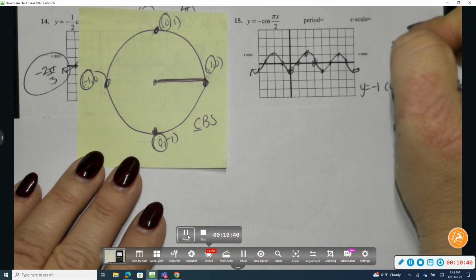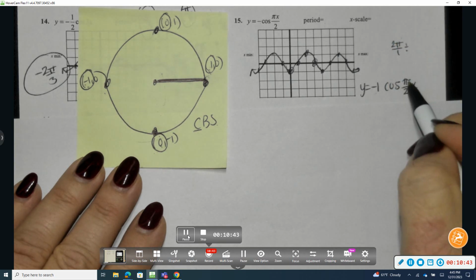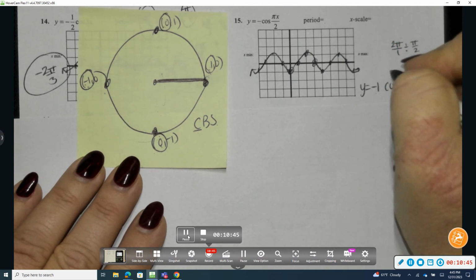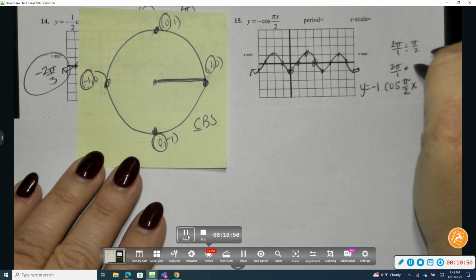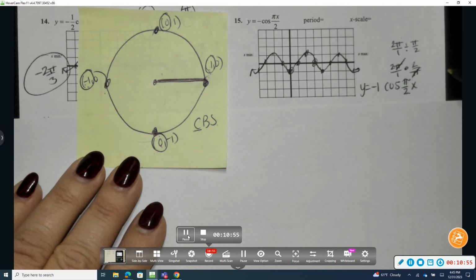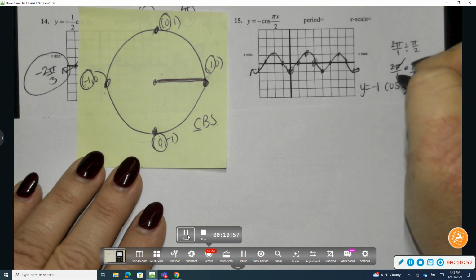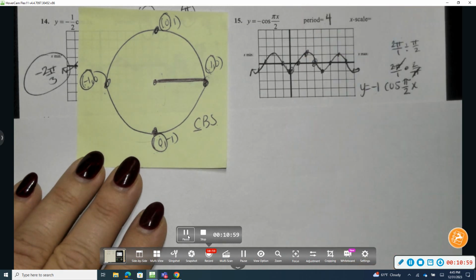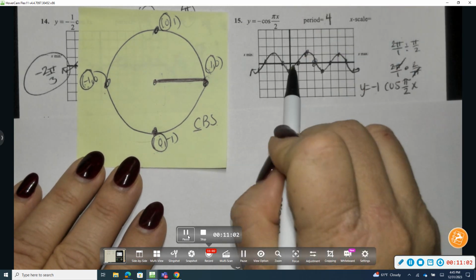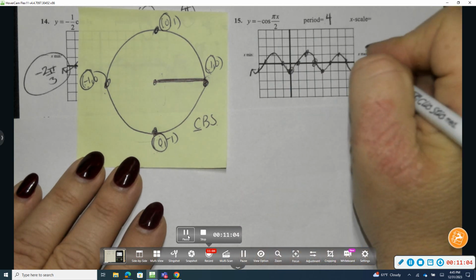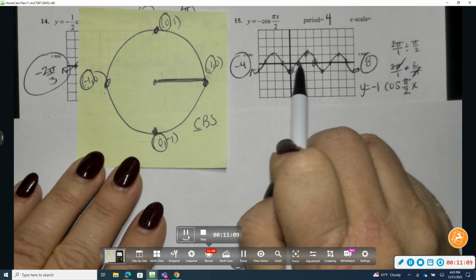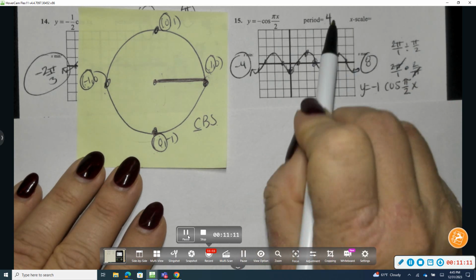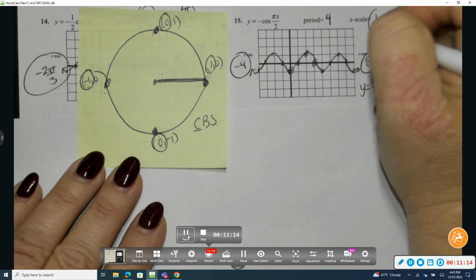Now let's figure out what is the length of the period. So I'm going to take 2 pi, and I'm going to divide it by pi over 2. When we divide fractions, we keep the first fraction, turn division into multiplying, and flip the second fraction. The pi's are going to reduce to 1. We have 2 times 2 is 4 over 1, which is 4. Now the x scale, so this is 4, and 4 is 8, by the way, and backwards is -4. Now the x scale, the length on the horizontal axis for each step, I'm going to take this and divide it by 4. 4 divided by 4 is 1.